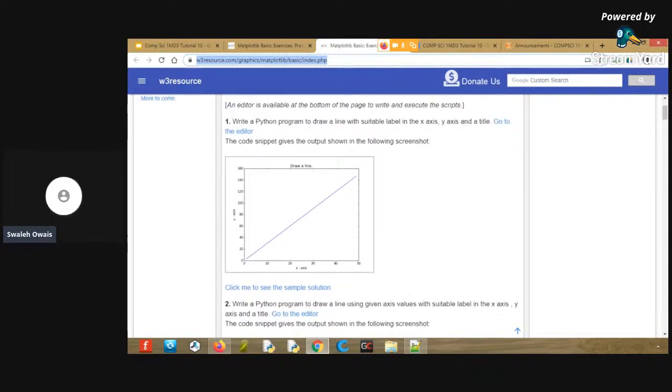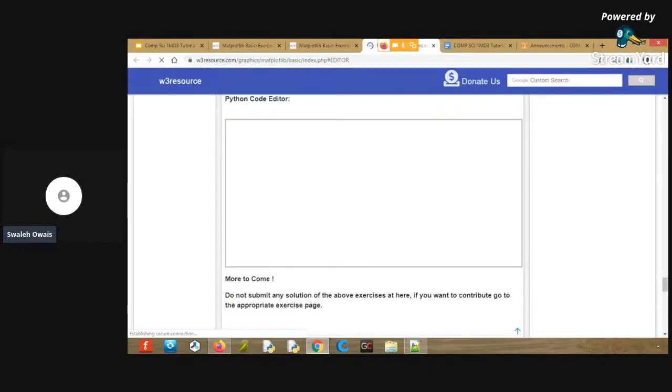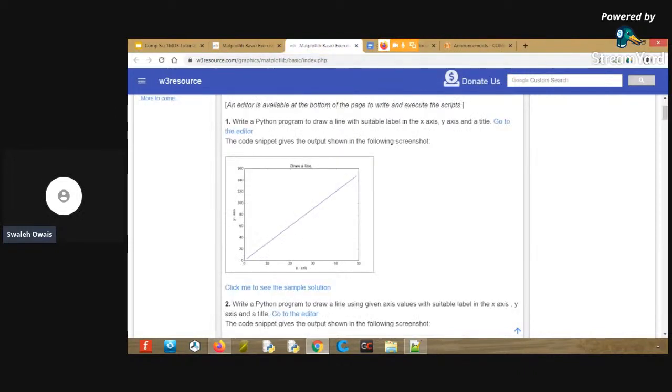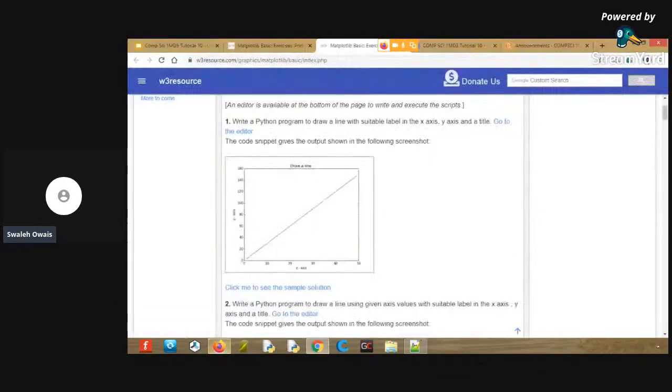All right, now we can make the Python code to produce this plot either in this online web editor, or we can use our own Python local installation to make the code. Now I'm going to use the local installation to make sure you guys are familiar with how to set up Matplotlib in Python on your local computer. So I'm going to open up the Python IDE. I'm going to wait a few seconds because my computer is kind of slow.